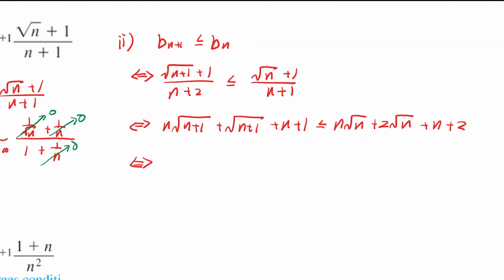So let's cancel a few things that we can. N's cancel out. And this is a little more headache than I wanted. Let's just write it and take a look at it. Okay, I have that. Then I have plus root n plus 1 here. And then let's clean this up. So I have n root n plus 2 root n. And I have plus 1. Yeah, this is a little more difficult than I wanted.